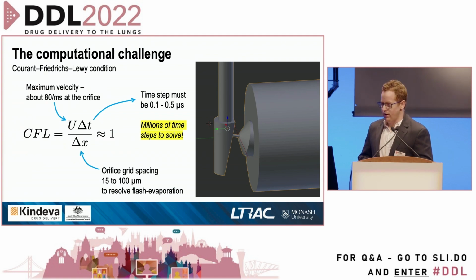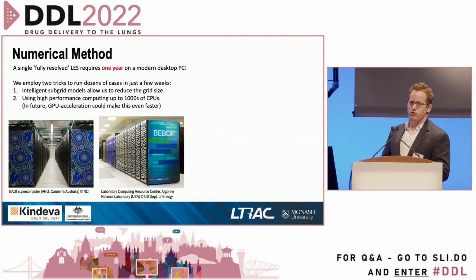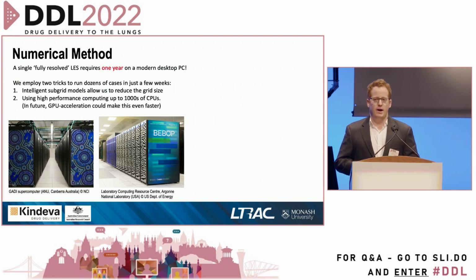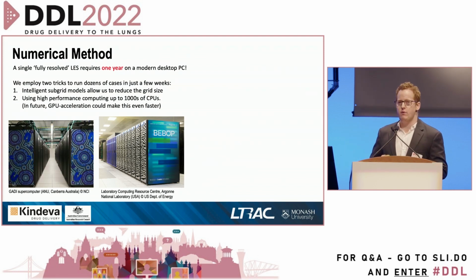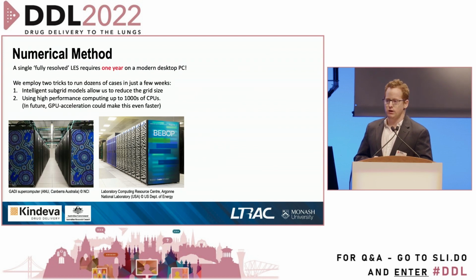But things are changing. We have two sort of tricks we can apply to this problem. One of them is that we can be smart about our model and we can throw away some physics and throw away some resolution in the areas where it doesn't have a great impact on the results. We're not after 100% perfect accuracy, we're after 99%. We just want to get close enough, and some things you can throw away and still get very close results.